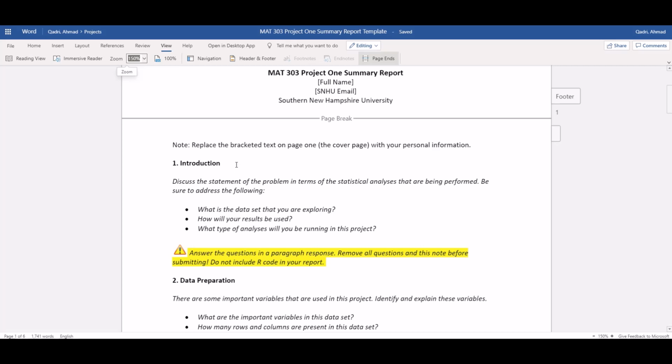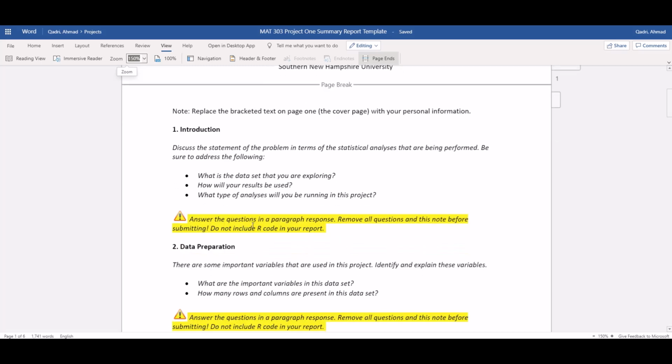And so again, it starts with an introduction part. So here you have to address these questions. Now, since this is a project, we do expect that you will take some time to understand the data set and to write up. We don't want you to write a full page of introduction, but at least a paragraph where you are able to address these questions in some detail.